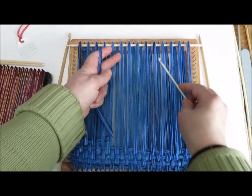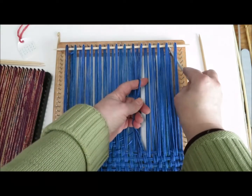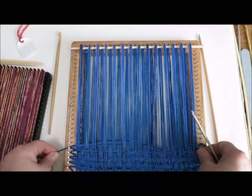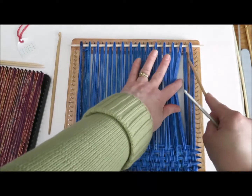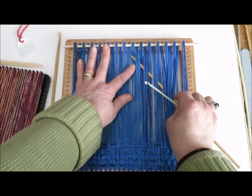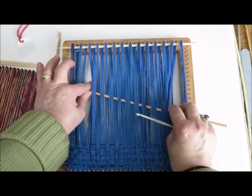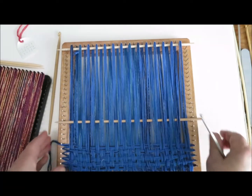I always put my finger in to show me where I want to stop and pick up my next set of strands. Even though I'm going super slow to do this, that's not a real-time kind of thing. Once you get in the habit, it goes very, very quickly. Picking up your row with the extra shed stick is no slower than using a hook that reaches all the way across. Using a shed stick like this to work your way across your loom is a very handy thing to do.